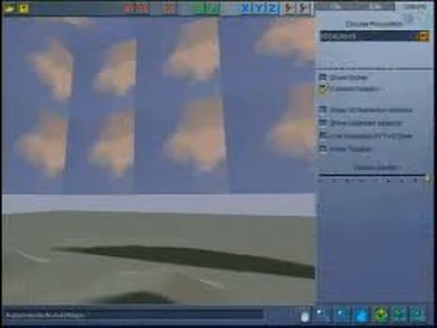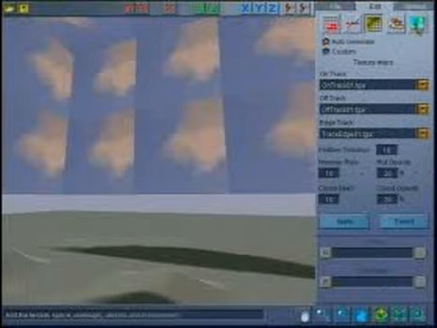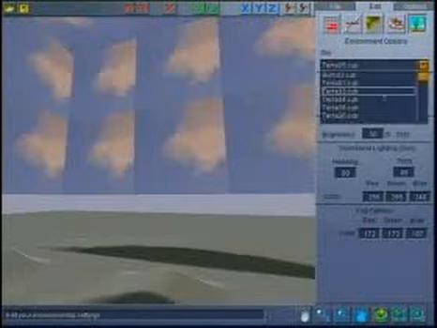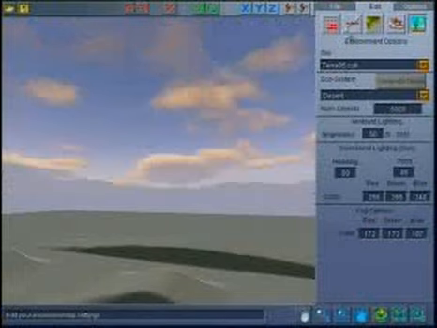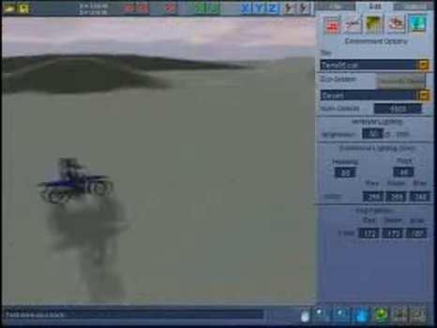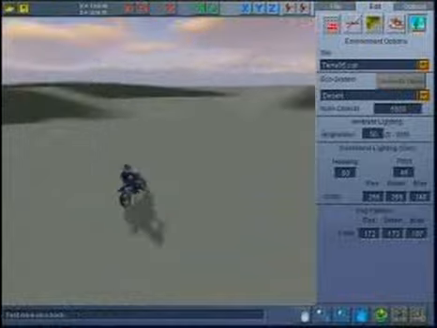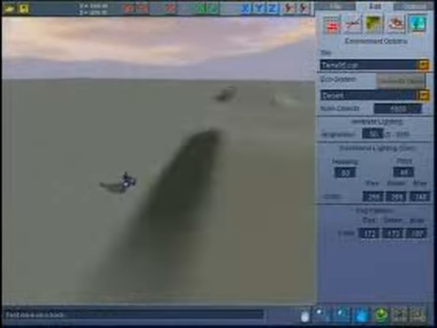Now see, the sky is messed up. Anytime you Alt-Tab out of the track editor, when you come back in, the sky is broken. But if you just simply click a sky, and you don't need to, it's just kind of an annoyance that it's like that. But let's click the test drive button, drop the bike down there, let's pull the camera out. You can now see our jumps.